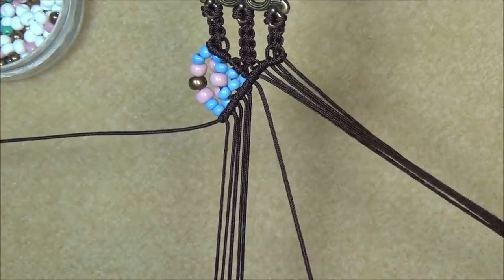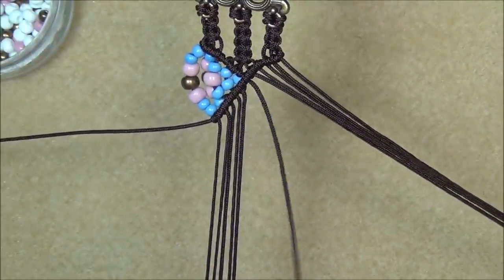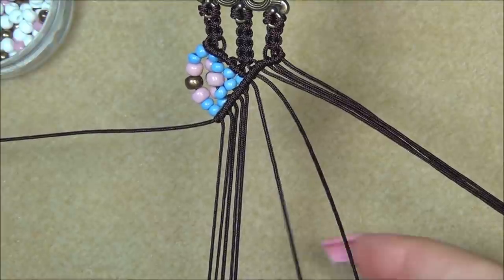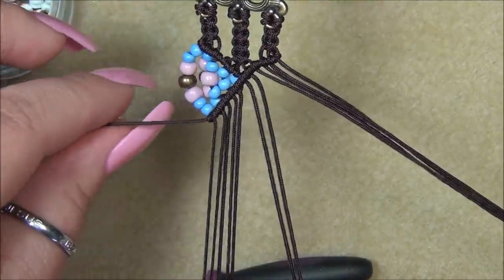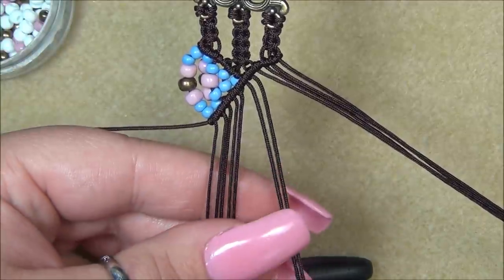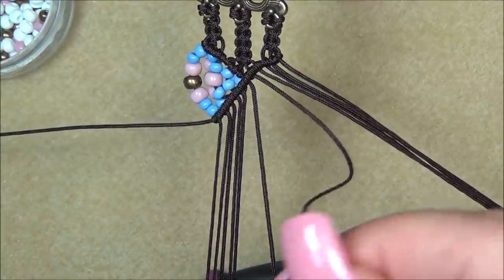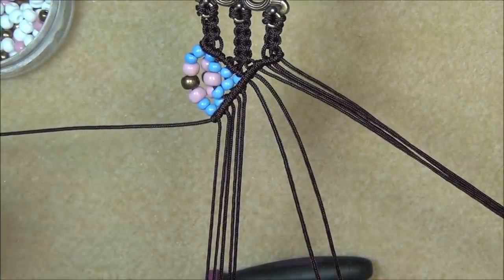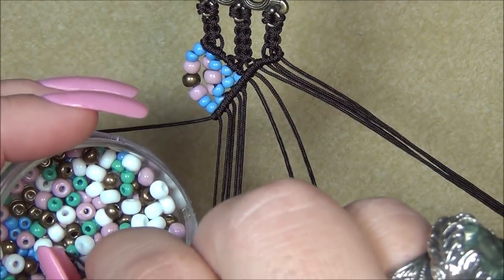So I'm going to unclip this, okay, and I have to take the next cord, this one here, which, in case you're confused, I should probably count these for you. So I have one cord here off to the side, and then there's 5 here, okay? So this is actually my 7th cord, and this is my 8th cord. So I'm going to take the 8th cord and pick up 1 bead, and again, it's going to be an 8-0, and it's going to be the same color.